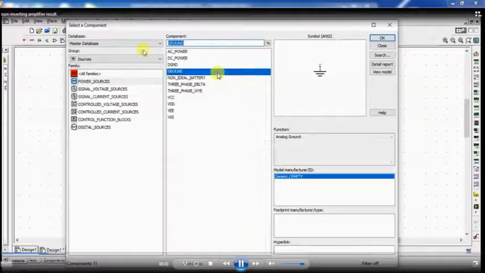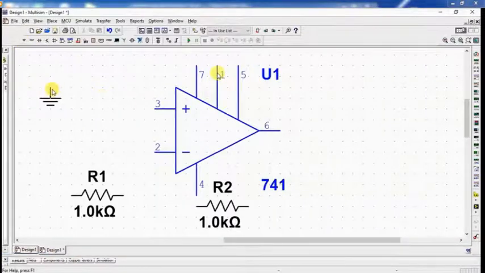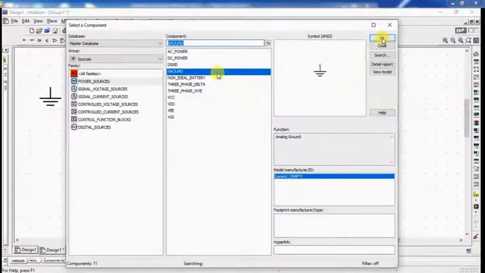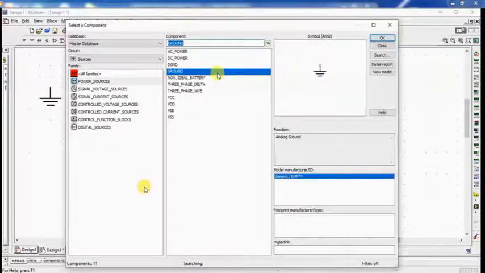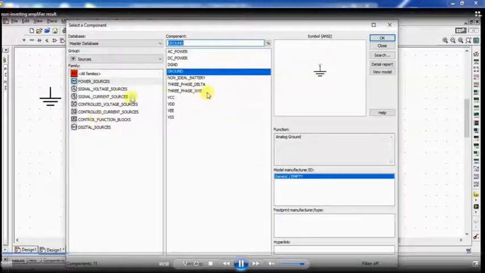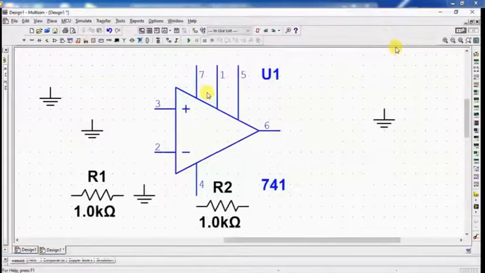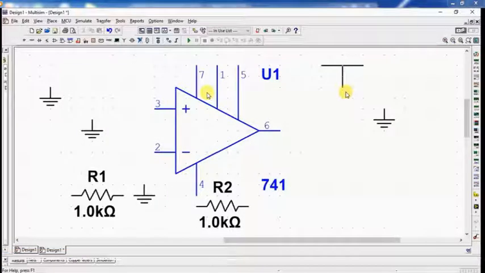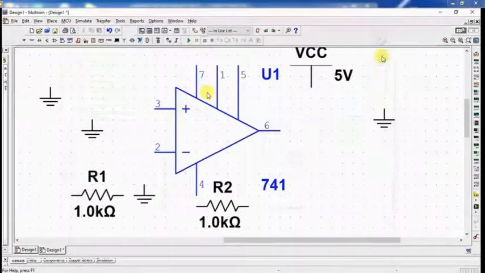Now select the ground terminal also and drag it. Now select the supply voltages. Here these are the ground terminals. Now select the plus VCC, this is the supply voltage, and minus VEE also.